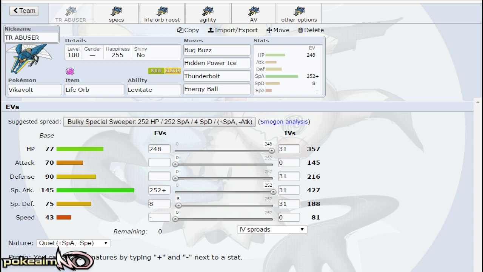But it has a base 100, a really impressive base 145 special attack stat, and a pretty decent base 90 defense. Then I would say below average base 75 special defense and base 77 HP, which is higher than most mons in Alola. A lot of them capped out at base 60.